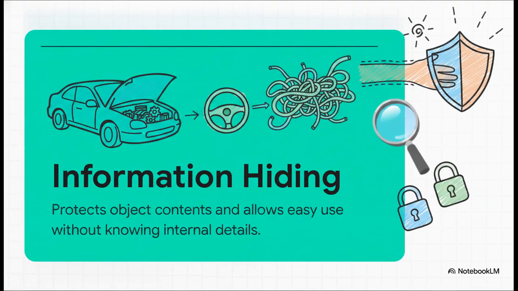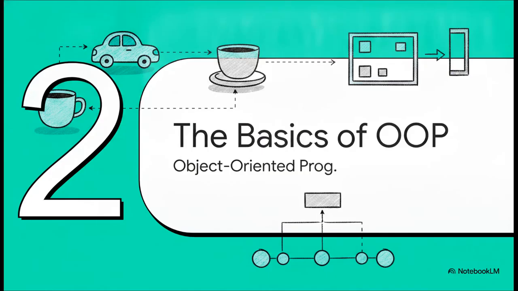Which brings up a really fascinating question. Why can you effectively drive a car without understanding exactly how fuel injection works in its engine? The answer is information hiding. Real-world objects hide their internal details from the surrounding environment for two massive reasons. First, for protection from tampering, just like human skin protects the internal organs of the body from sunlight and radiation. And second, for sheer ease of use. You can grip the steering wheel interface without paying any attention to the messy, complicated, highly explosive internal implementation of that engine block.